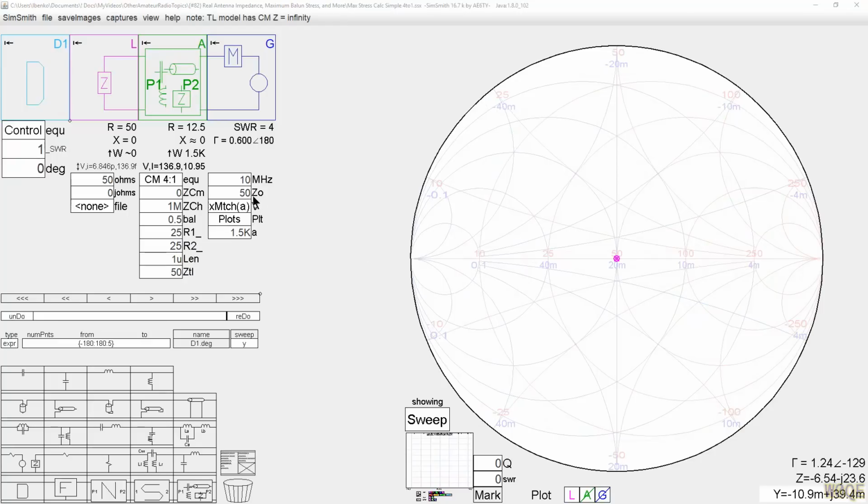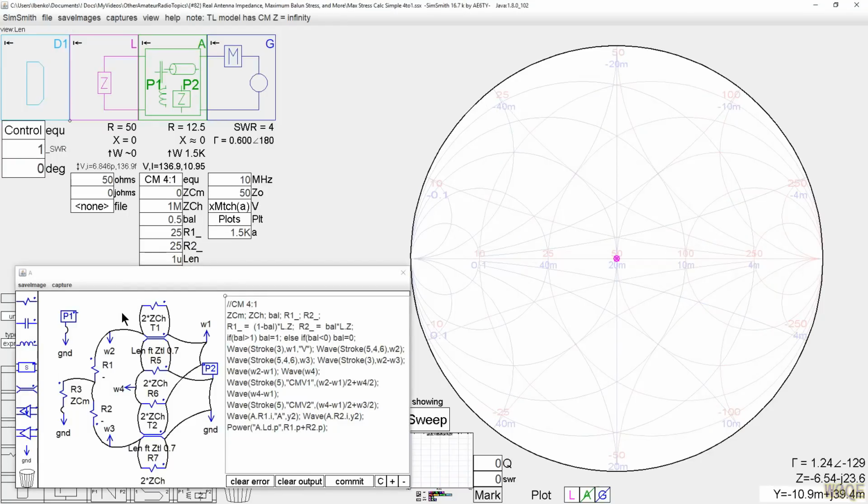This circuit shows a 4 to 1 Balun, which is built from 2 single 1 to 1 Baluns wired in a way that the transmitter sides are in parallel and the secondaries are in series. And that doubles the voltage, which quadruples the impedance. Hence a 1 to 4, or 4 from the load side to 1 at the generator side impedance.